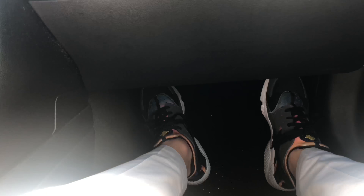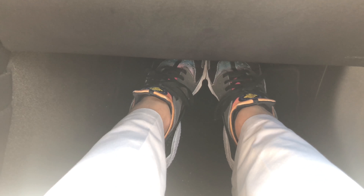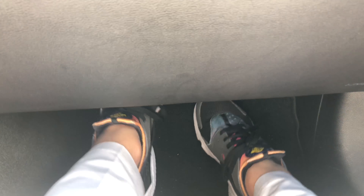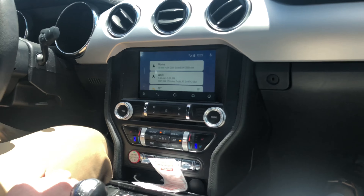So check it out — as you guys can see I have plenty of room back here, I can move around and I'm all the way back in the seat. Like I said in previous videos, buy this car for what it is — it's a two-door, two-seater car. Don't mind the backseat, and if you can enjoy the leg room — it's pretty spacious back here. Up front I'd totally recommend it.